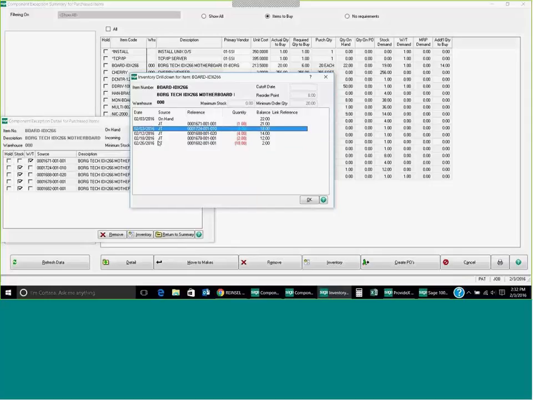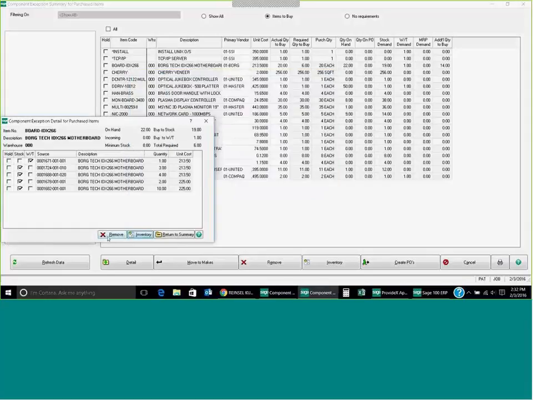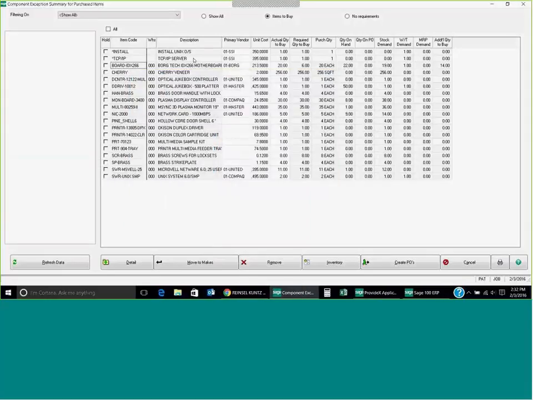This is very easy to read relative to your reference. Your reference is the first 7 characters are the sales order number. The next 3 characters is the line item in the sales order, because you could have multiple lines in a sales order. And then your last 3 characters are the step within that work ticket. So that, again, it's going to show a time-sensitive requirement. So the reason that it wants to buy more is because I have an order point of 8 and a minimum order quantity of 20. So when I go back up here, it wants to order 20.